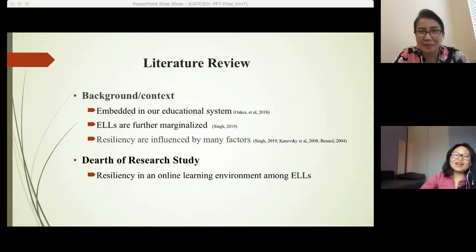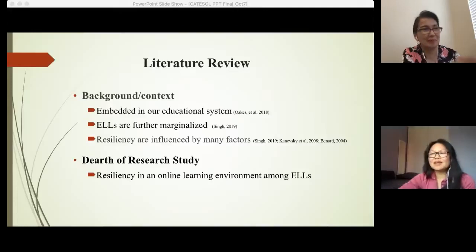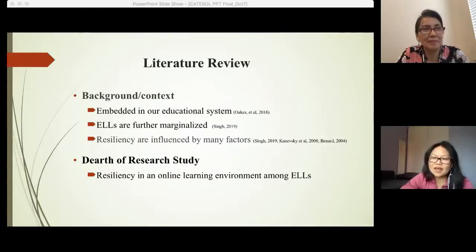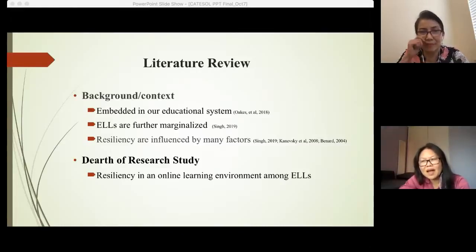So in our educational system, racism, racial segregation, disproportionate funding, unequal opportunities to learn, and even gaps in achievement continue to exist. And we already know that, right? And many of those who are disadvantaged by these particular inequities are often low income, minorities, and English language learners. So as a consequence for English language learners, the impact may be compounded given the intersectionality of race as well as language, leaving them further marginalized in our educational system. And so to combat these specific challenges, English language learners must be even more resilient than most people.